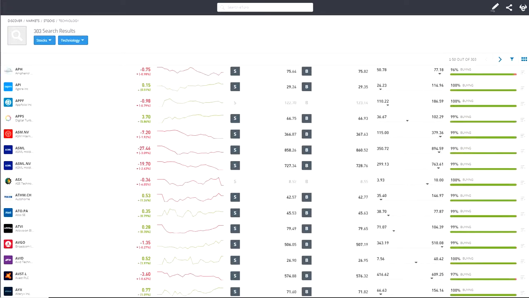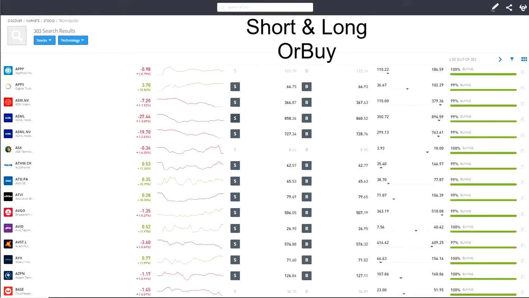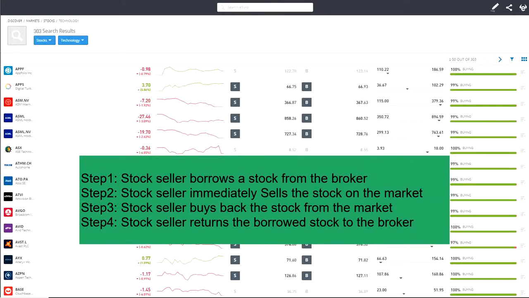Many of you may look at the stocks on your broker. This is the eToro website I'm looking at, as I am a popular investor here. You look at the stock price, then you see the sell and buy buttons. You think, I don't have this stock to sell, so how does that work? Some people explain it as something like over the counter trading, where you're just looking at the rates. But to understand how it works, you should know that when you sell a stock, actually you borrow that stock from your broker.